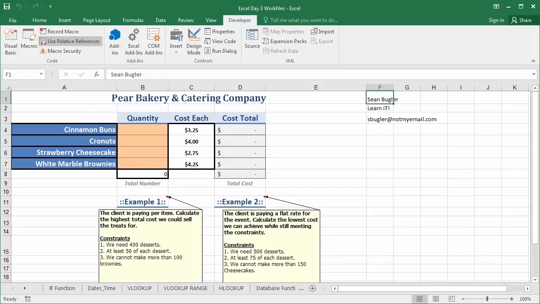Welcome back. So we've recorded and run our first macro. Pretty cool, right? But let's say that I'm not necessarily in love with the fact that it types my email. In fact, maybe I'd like it to type something else completely. But the problem is, I've already recorded my macro. That is lost in the code forever, right?